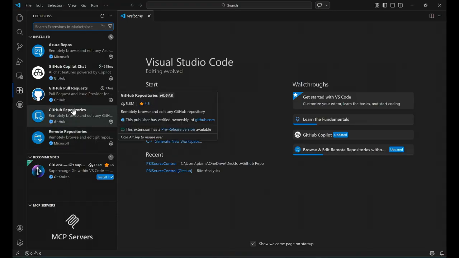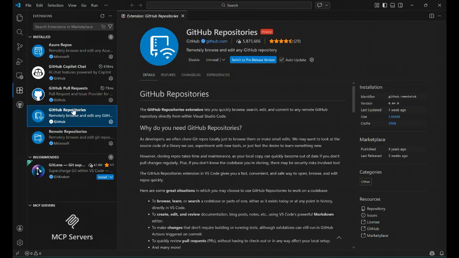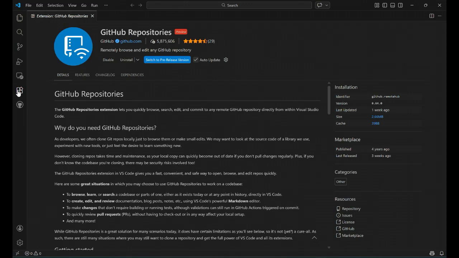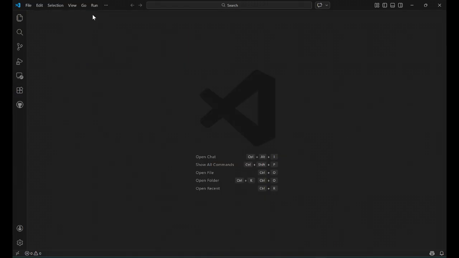As an example, if I click on one of these, as you can see, I've already got it installed, but in your case, if you don't, you should see an icon here which says install. So for me, I already have them there, and with that, you can install all 4 of those. So let's come back out of here. Let's close this. Let's go ahead now and click on the third icon down, which is source control.